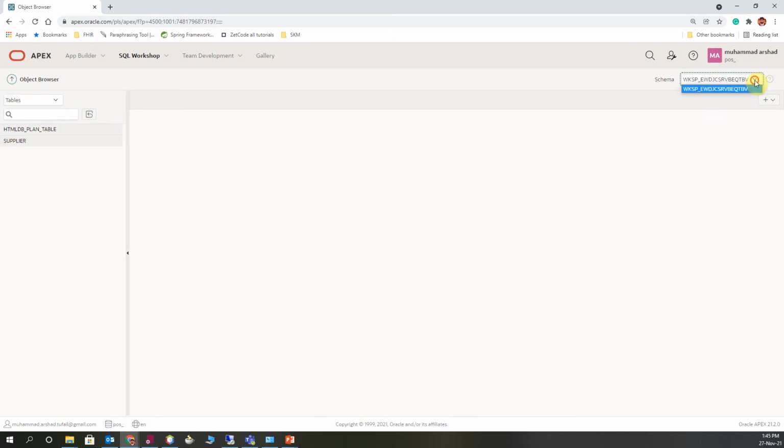Here you can see this is my schema, so all the tables in this schema will be listed here. So let's suppose we have a supplier table, so you can click on it.